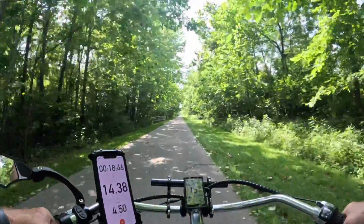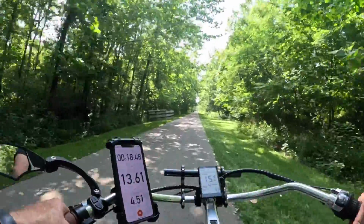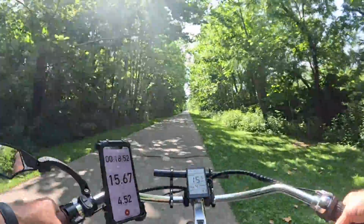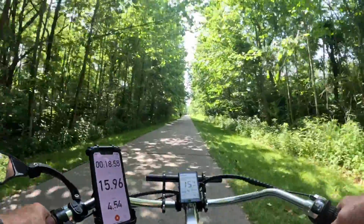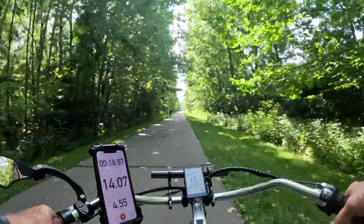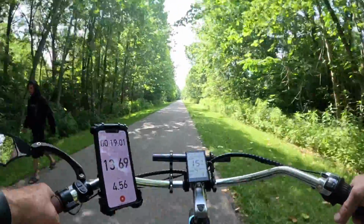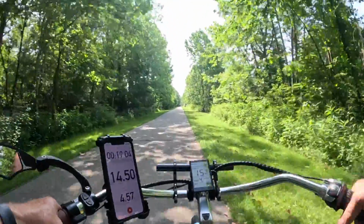If we see a deer, it may be down through here somewhere. This is one of the spots they really like crossing. You got a natural creek over to the right here, about 100 yards, and then you got a little drainage area there on the left, and a lot of times them deer will run those areas.